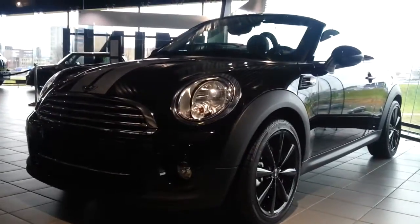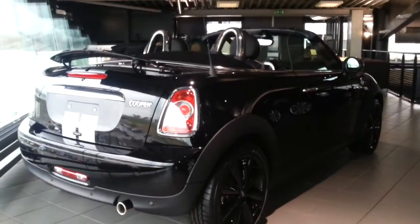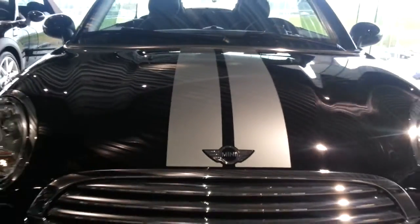Hey guys, this is the all new Mini Roadster. The stripes are an optional extra.